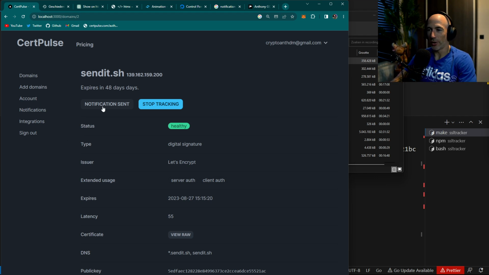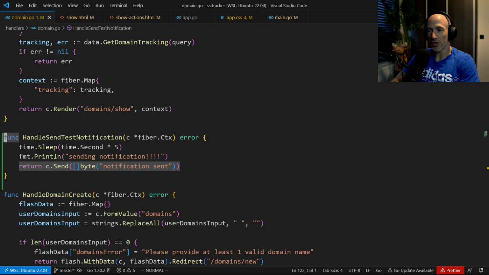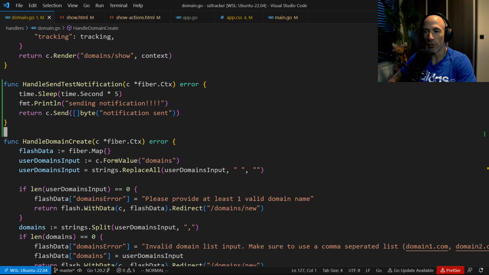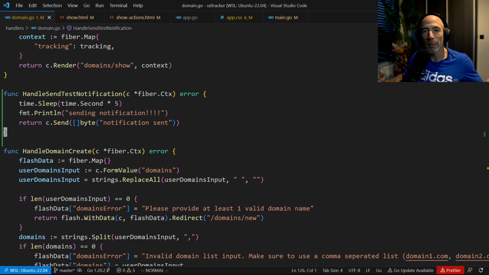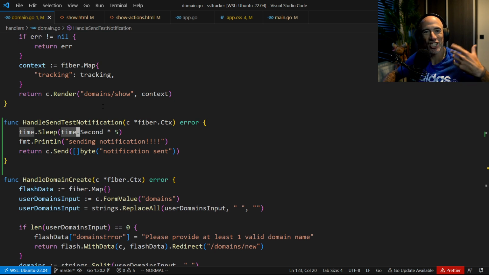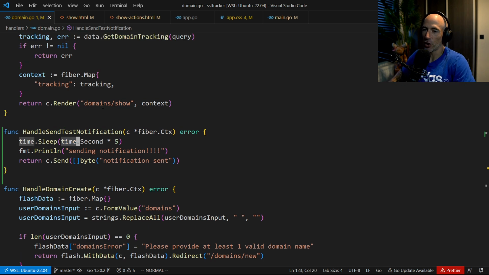So let me show you this real quick, right? So basically, the first thing we have is this handle send test notification endpoint. Of course, you can see there is no real implementation of that, but that's just implementation stuff, right? How to send notifications. You just trigger an email API or a Slack API or whatever. So that's completely out of scope. And for the sake of demonstration purposes, I have a time sleep 5 seconds so we can actually see the spinner, right? It's important because Golang is so fast that you will actually almost never see a spinner, you know? That's why we need to actually add the sleep so I can show you this, right?